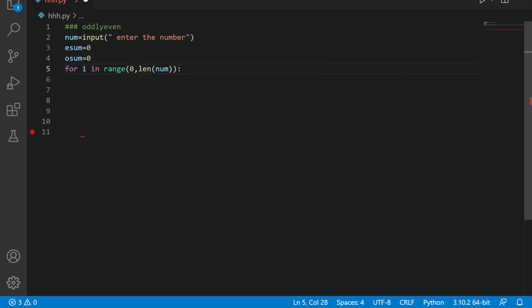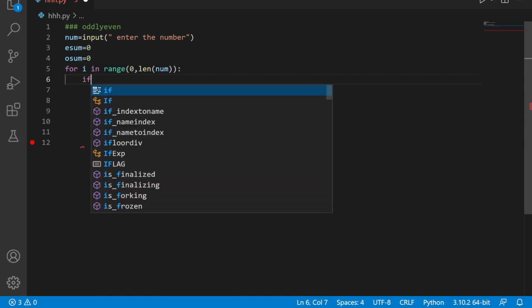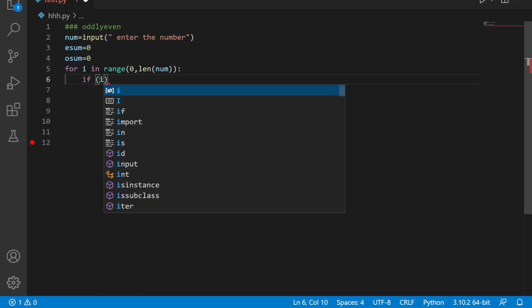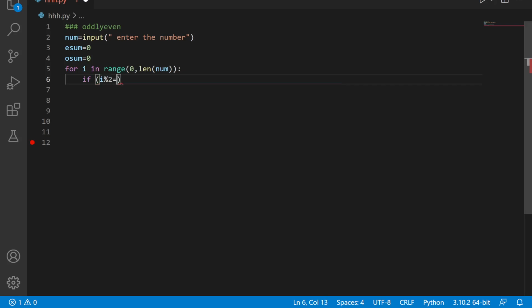Now I will divide i by 2. I will try to divide i by 2, and if i by 2 gives me remainder 0, right? That means it's an even position.